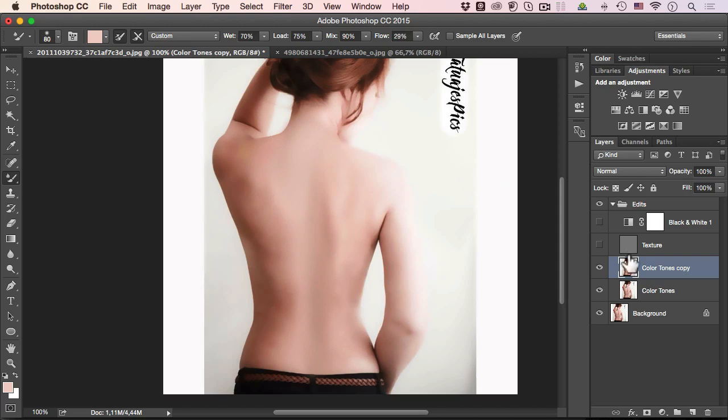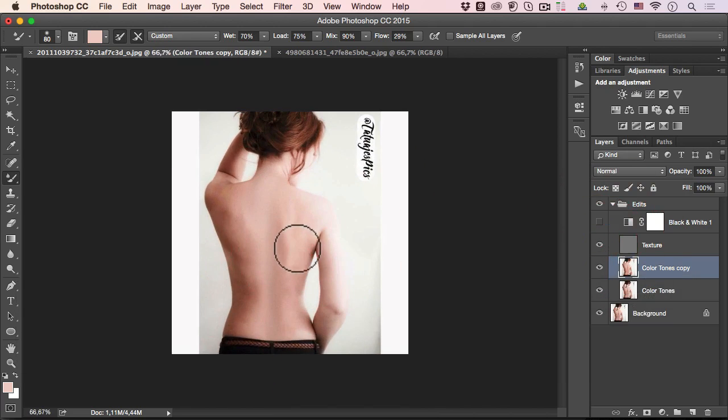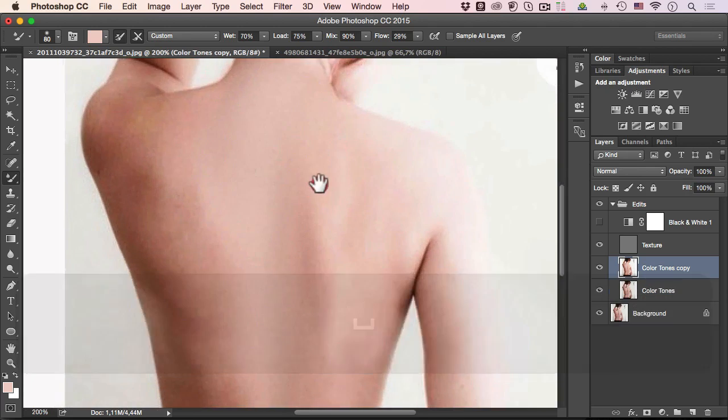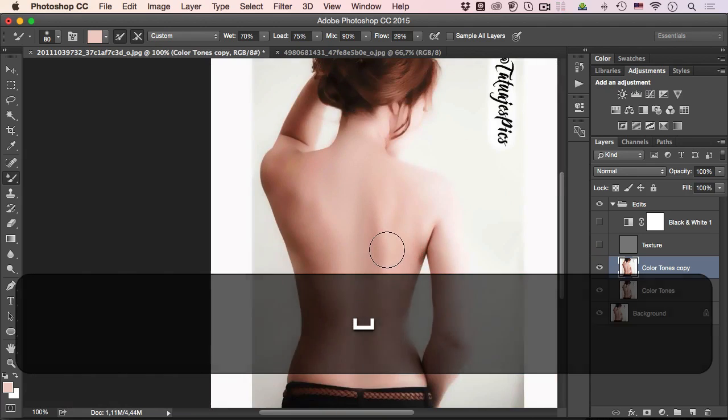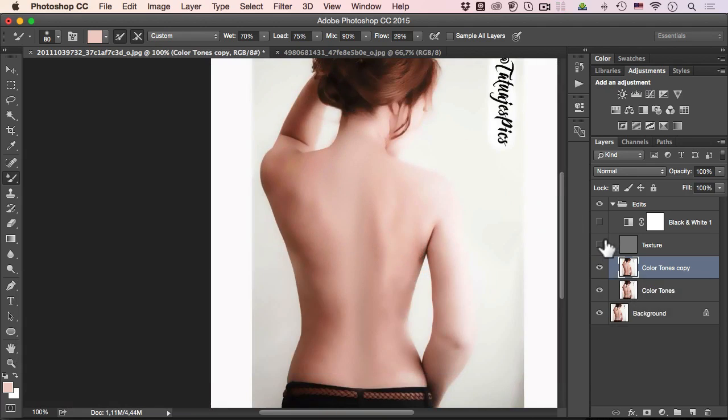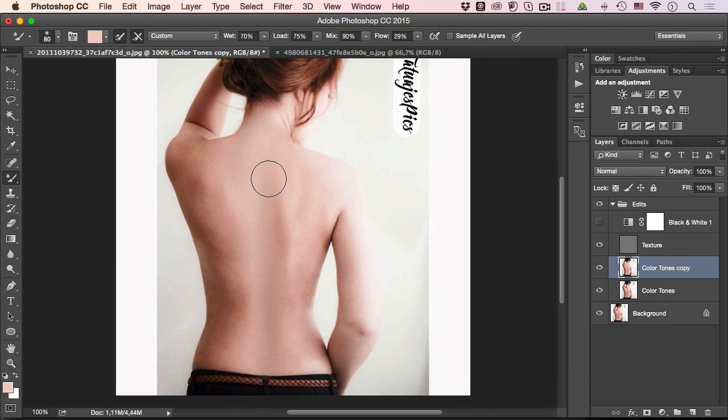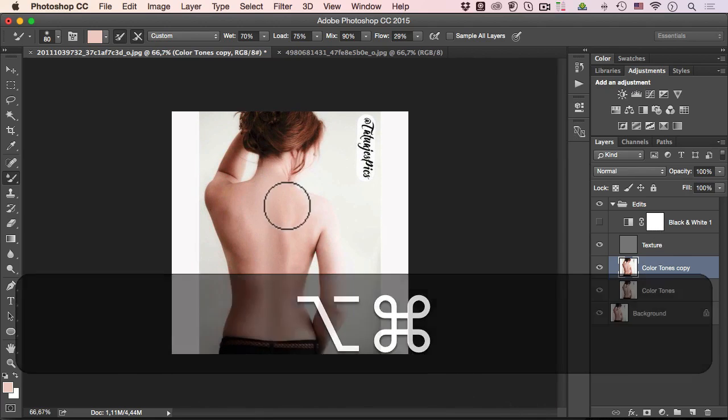And if I bring in the texture, you see that? There is no tattoo. The tattoo is gone, but I have the texture and I have wonderful color tones. So the mixer brush and of course the stamp, along with the frequency separation action that I have just done, helps me to take away the tattoos. You see that? How easy and how precise.